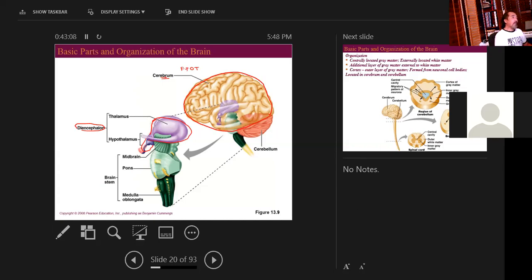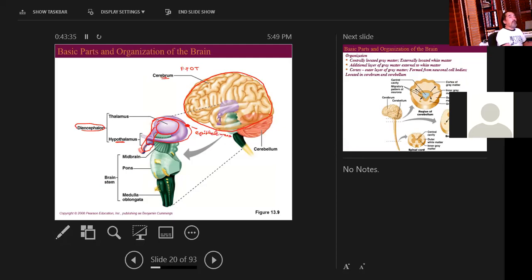Now for the diencephalon, we've got three parts. The thalamus is the structure that looks like an egg. Then the one at the bottom here, below, we're going to call the hypothalamus. There's one here at the back. It's not visible here; you can see it on the back view later on. That is called the epithalamus. But generally, the structure is called the diencephalon.